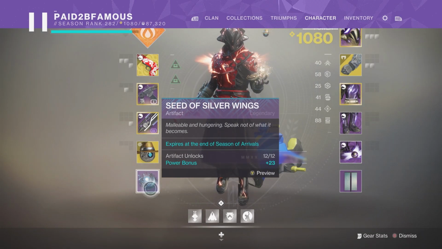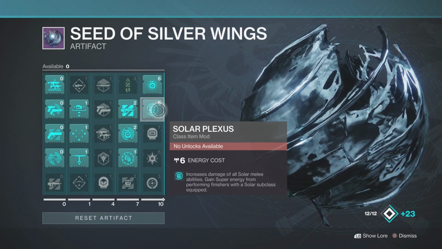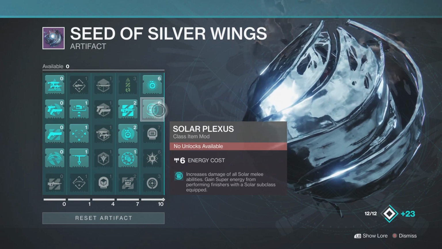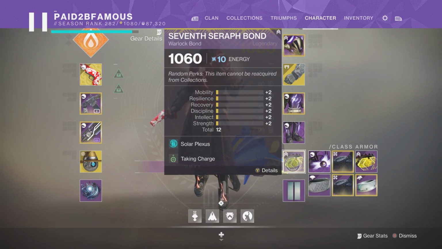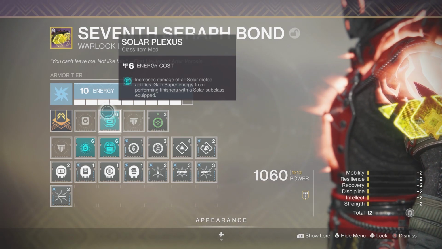Well, if you guys go down to your artifact, over here in the last column, if you unlock Solar Plexus, this perk states that it increases damage of all solar melee abilities, gains super energy from performing finishers with a solar subclass equipped. Now you need to equip this to your class item like I do here.